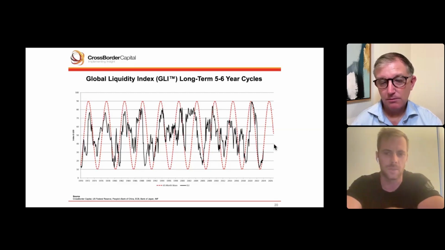And people might ask, well, if we're still net restrictive, why is the Nasdaq, why is the S&P, why is Bitcoin all moving up? And we need to remember that those markets are very forward looking. If you look at the Russell, for example, they're still effectively in a bear market. That's the old economy, value stocks. If you're looking at technology, Bitcoin, S&P, which is effectively the Magnificent Seven, they're all forward looking. So they're all front running this liquidity move. And this is where a lot of economists and market participants have got it wrong. They've been waiting for these rate cuts, and they've missed 50% of the move, depending on what asset class you're in.